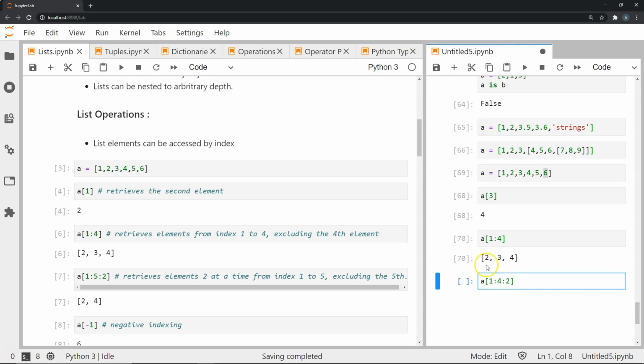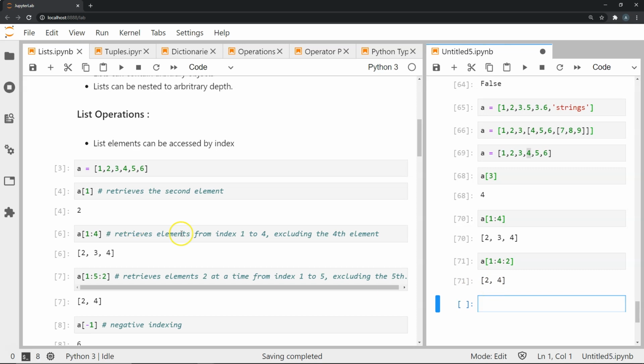All right. So let's see what happens when I take every second element. It will consider, say, from index 1 to index 3, right? So it should consider essentially this section. But since it's going to skip 1, it's going to consider this, skip this, and then consider this. It should give me 2 and 4. As you can see, it has given me 2 and 4.